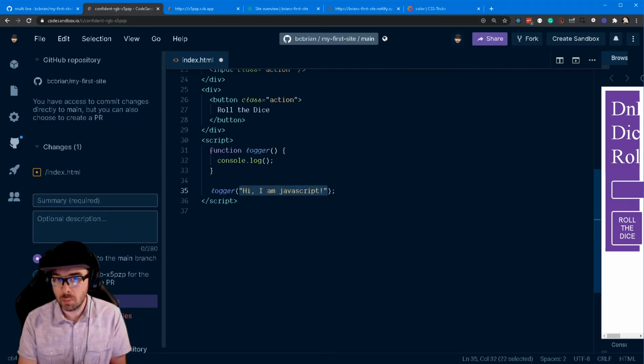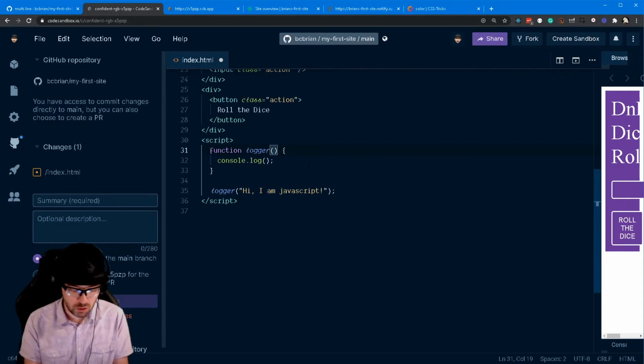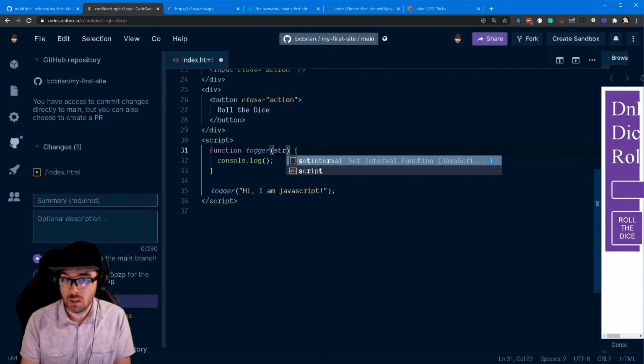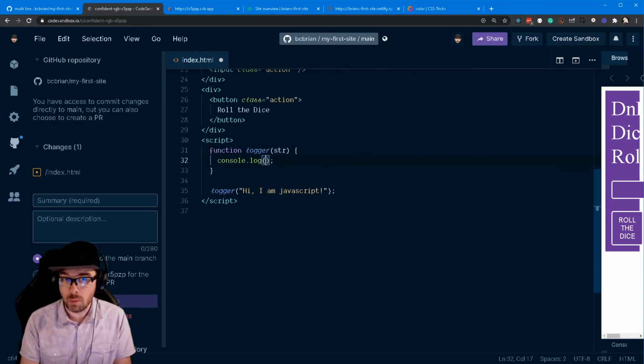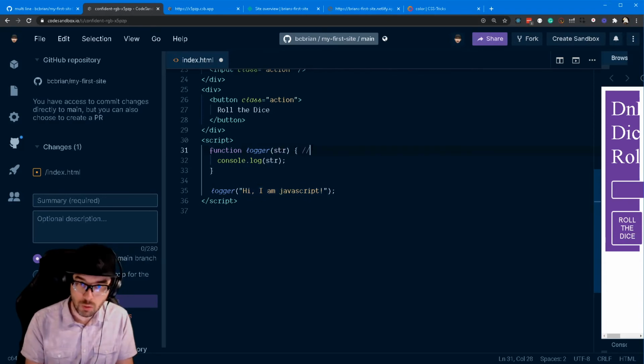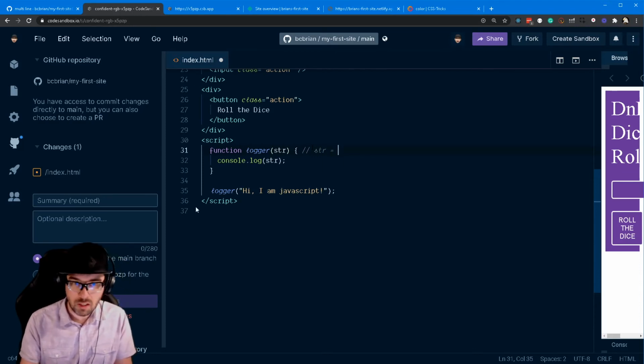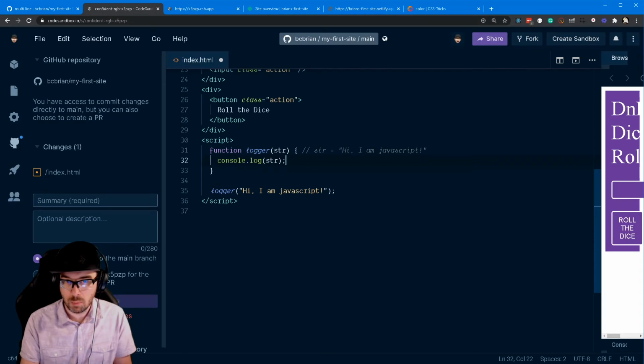So I'm going to come back up here, and I don't paste it in there, but I give whatever's in there like a name to reference it. So I'm going to call it str for string. That's just short for string. And I'm also going to put it in here, str. So what happens is logger gets called, and we give it this piece of contextual knowledge, which comes in here. So I'm just going to put a little note here. str is equal to that string. So then it will console log out that string down here gets passed in and it's using it.